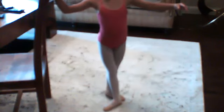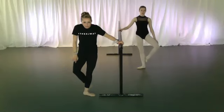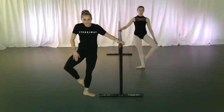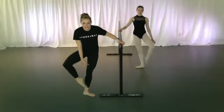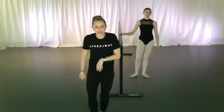Yes, that's exactly right. You should have a coupé front very quickly. It shows me coupé back before it slides to fit. Coupé back, coupé front, slide to fit. Coupé front, back, fit. That whole time, it's staying connected to your standing leg. So it's really tight. Your feet stay tight together, okay?